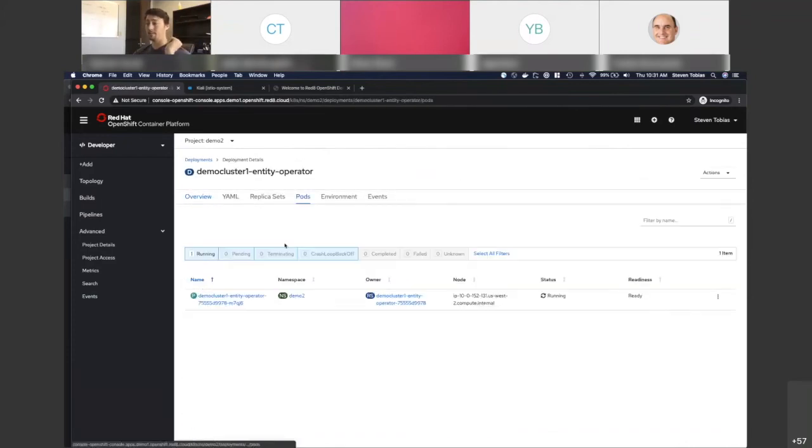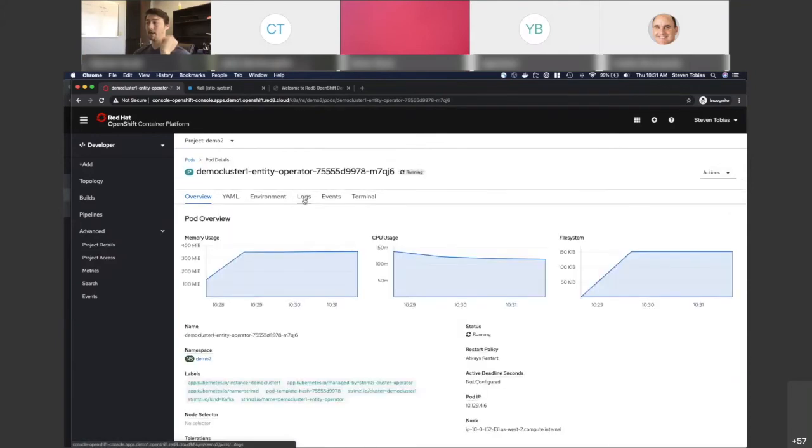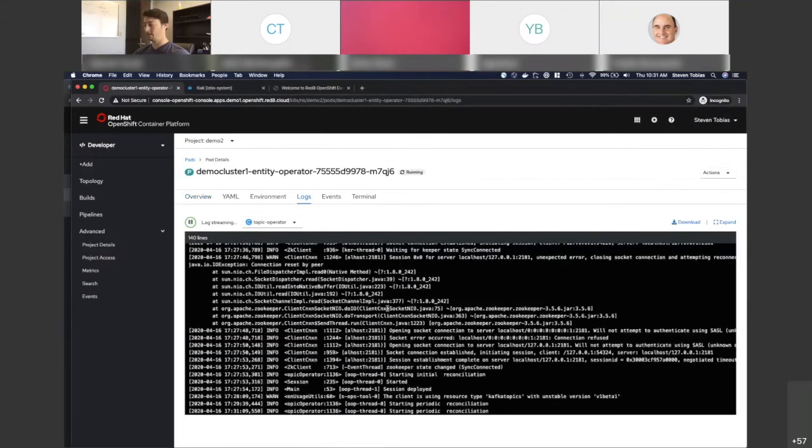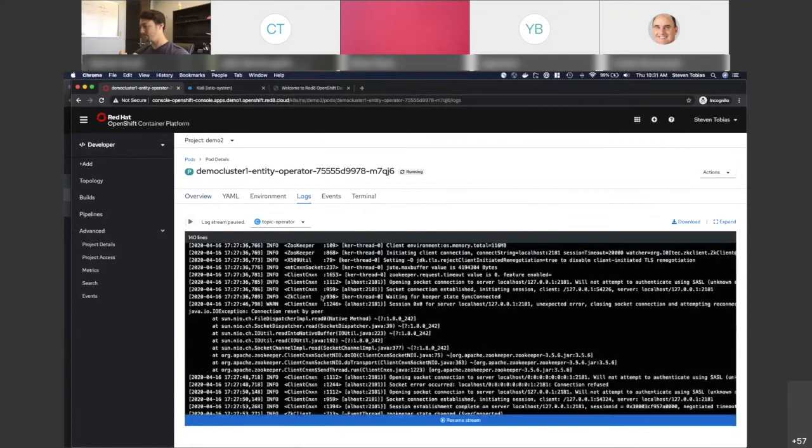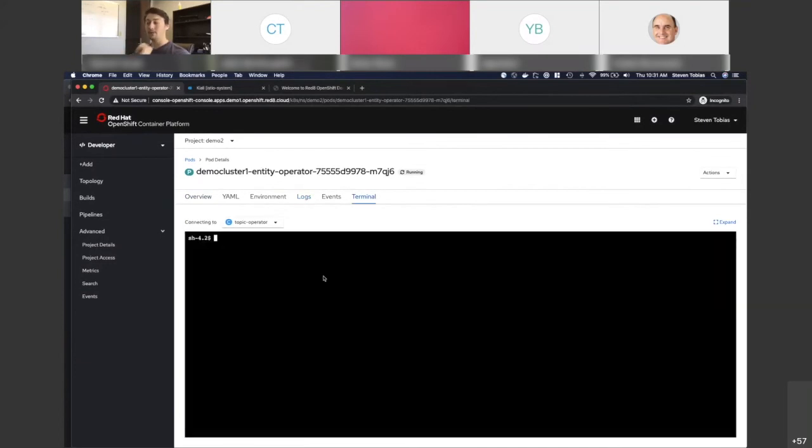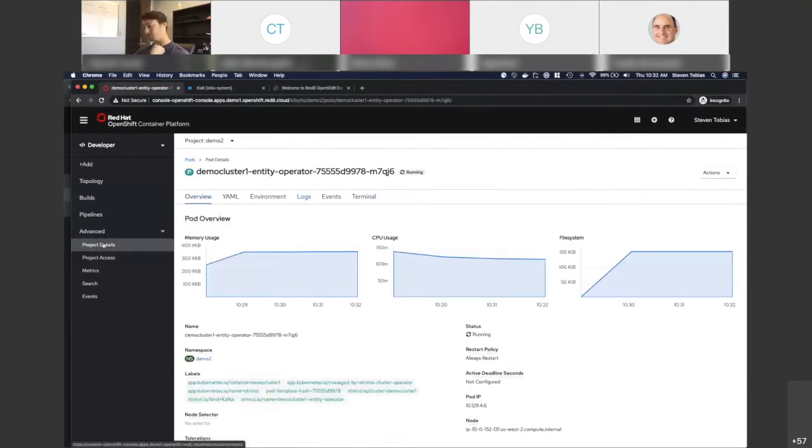I can jump into the pod logs here, right? Looks like I'm doing some reconciliation. I can jump into a terminal on that pod if I want to, all from within the console here, and do some troubleshooting. So right out of the box, pretty powerful. I can do a lot of the stuff I need to right from here.